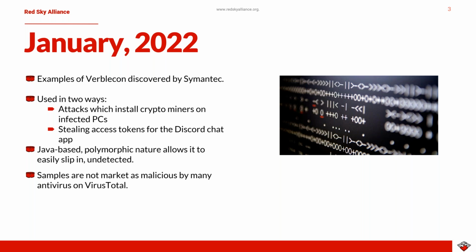A look at 5 Verblecon samples that the researchers analyzed shows that many of the antivirus engines on VirusTotal do not flag them as malicious. The oldest sample was added to the database on October 16, 2021, prior to its discovery by Symantec, and is currently detected by 9 out of 56 antivirus engines. Newer Verblecon payloads, though, from late January 2022, are almost completely missed by the antivirus engines on VirusTotal.